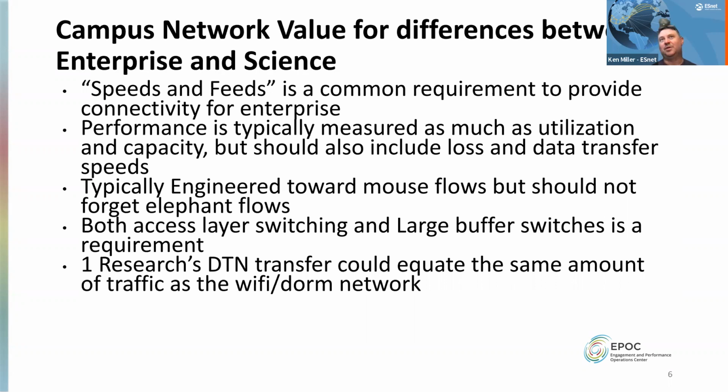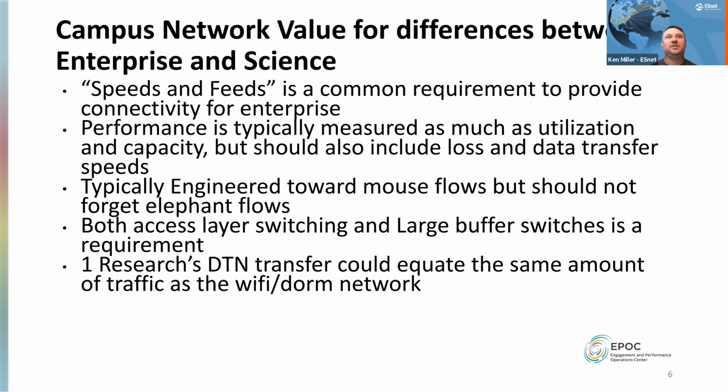So a lot of the things we learned from building and engineering networks around science traffic flows can also be applied to individual services on an enterprise network as well. Especially for authentication and things that are taking time for transfers, or database access to a remote database across the campus network, through the data center firewall to the data center. These kinds of things can also come into play. So there are things that can overlap with some of this, but for the most part, when we would engineer it, it's typically utilization or performance.